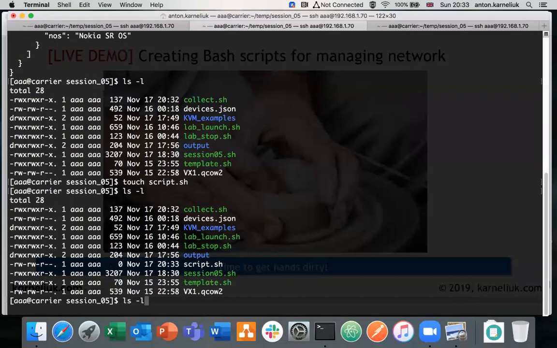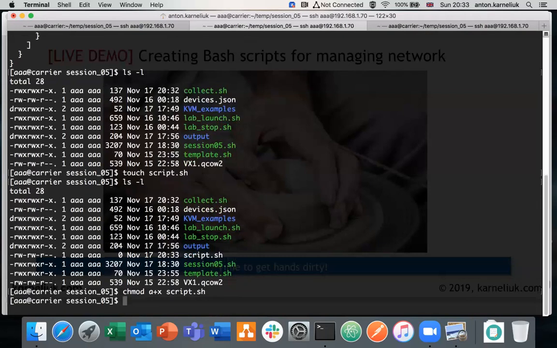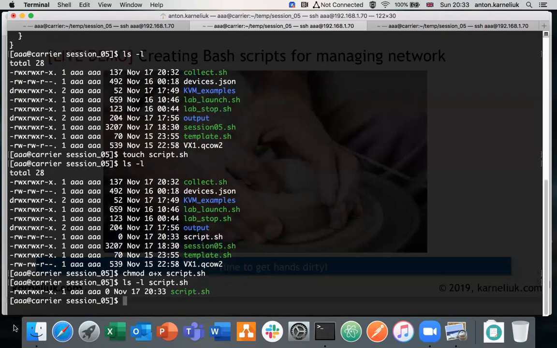To make it executable, you need to use the chmod command and add +x, meaning it adds the execution permission. We provide the name of the file. If you now check the attributes with ls for the script file, it was not executable, and it is executable right now.